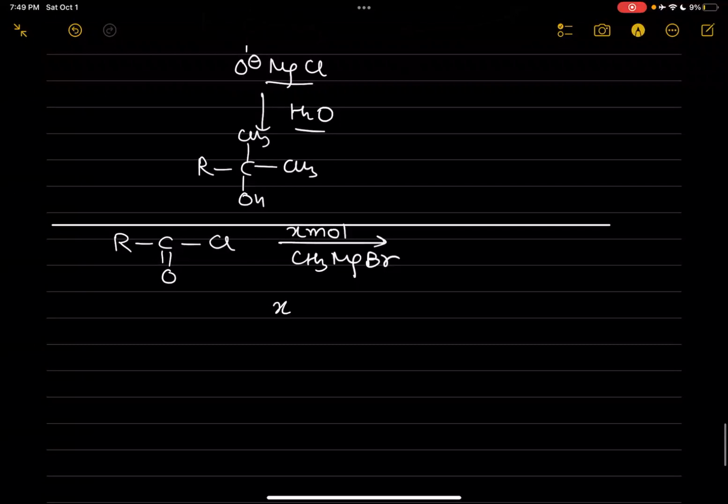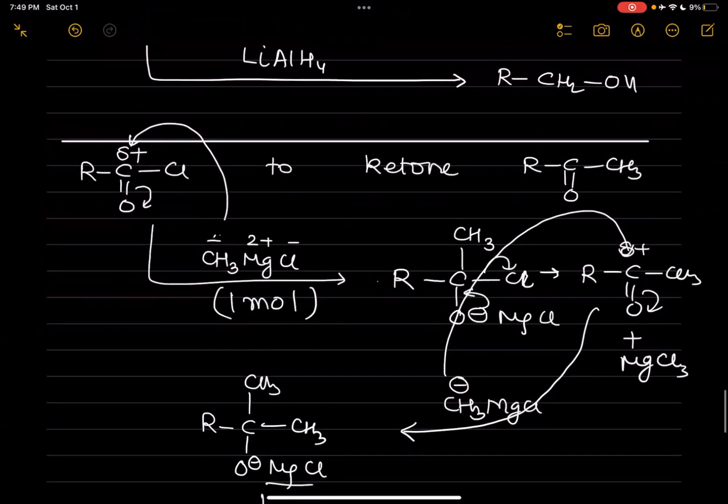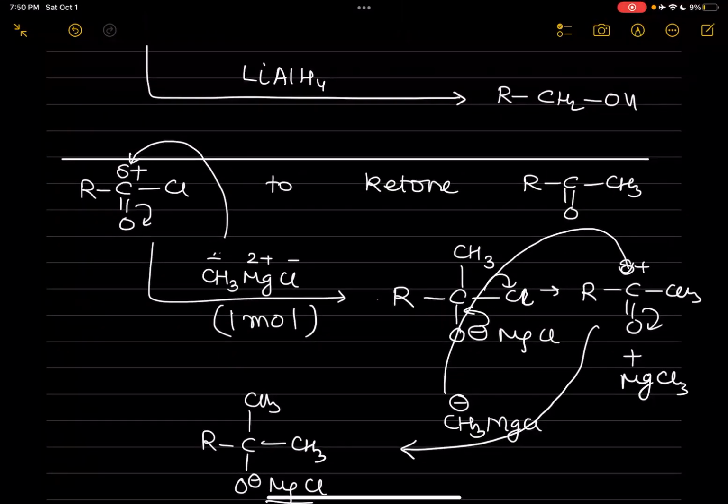Sir, at last there will be no halogen left to continue the reaction further. Yeah. These are famous questions asked many times in all examinations, whether NEET or JEE. So first methyl came in and pushed away the doubly bonded oxygen to form O minus. That O minus actually formed the double bond again by pushing away the Cl. Cl was a good leaving group, that's why it came out. You ended up with a ketone.